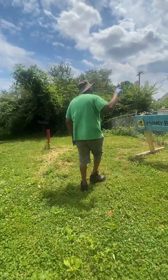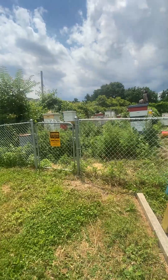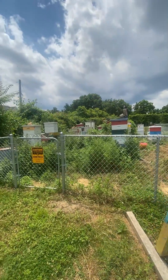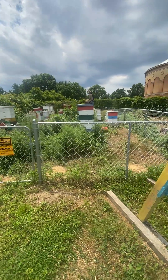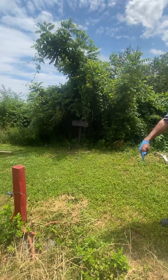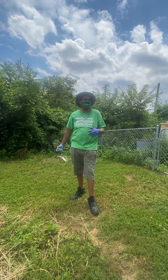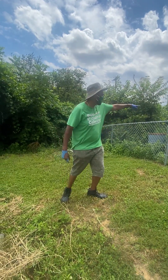We are the largest beehive for a community garden in Baltimore City. Everybody stand right there where the sign is — everybody's working and busy. Bees are very, very gentle. The news and media do a bad job of representing them, which is why a lot of people are killing honey bees. I caught my swarm here at the garden in this bush right here. They covered my whole sleeve and I did not get stung. When they're in a swarm, they're full of honey so their stingers won't even come out — very docile. I've been stung maybe once in the five years I've been here. I am a beekeeper — those are my hives.